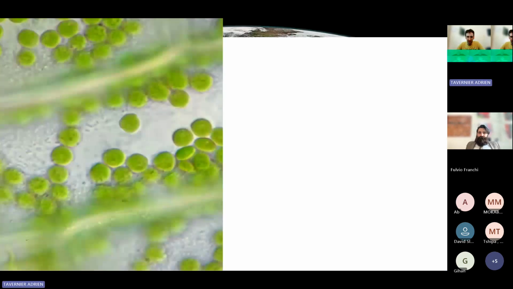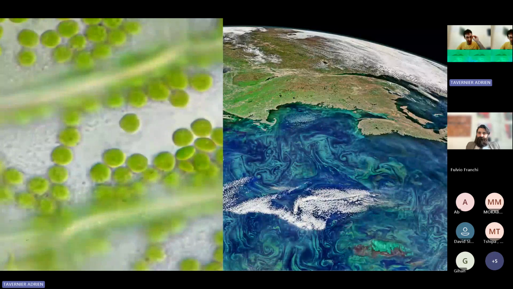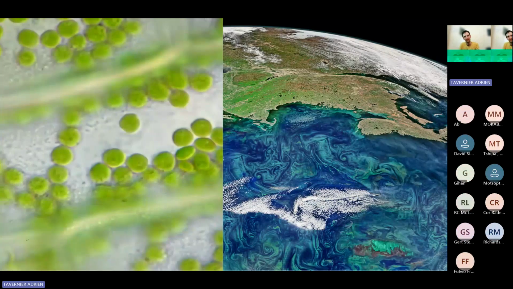So just to go back to the illustration you have here for this presentation, it is split into two parts. On the left, you have the microscopic representation of photosynthesis. This is a cell, and within this cell, you can observe chloroplasts, and within the chloroplast, you have the chlorophyll, which allows photosynthesis. And on the right panel, you have, of course, a picture of Earth, what scientists call the breath of Earth, because you can see the vegetation on the continents, clouds, of course, and in the ocean, phytoplankton.